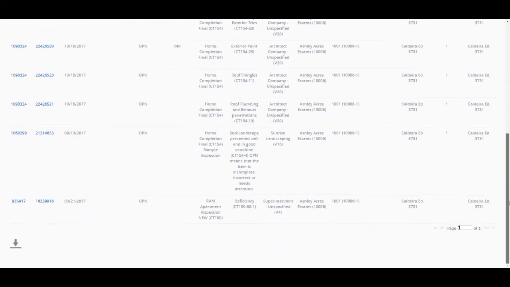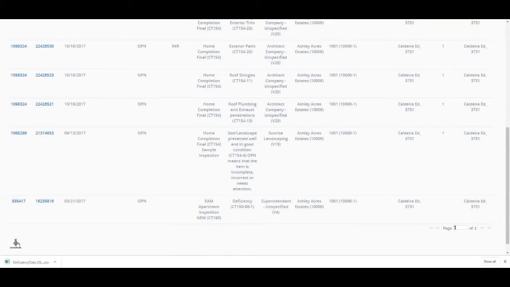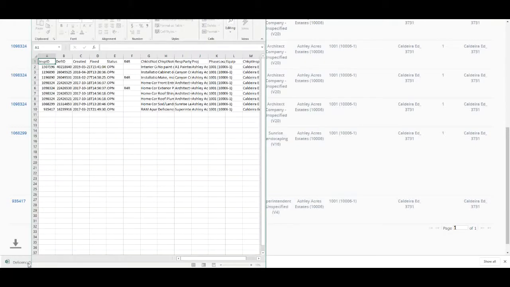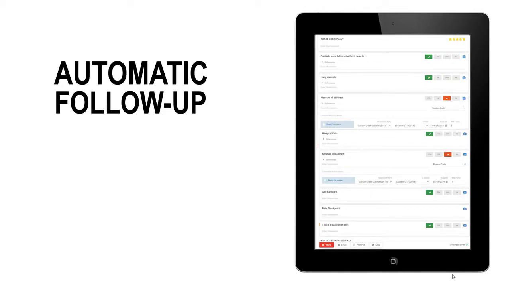Next, scroll down to the download icon and I can export the filtered grid to Excel. When I open the spreadsheet, I now have an exported list of all the open items for Ashley Acres Estates, Lot 1001.